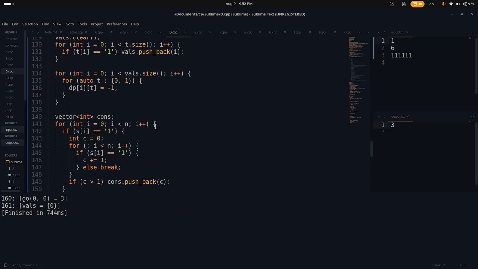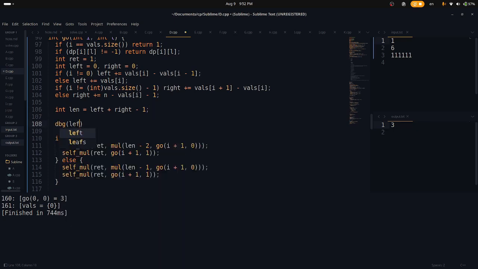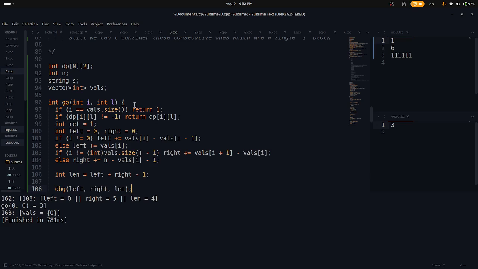This is wrong because the left right ways we are calculating is wrong.